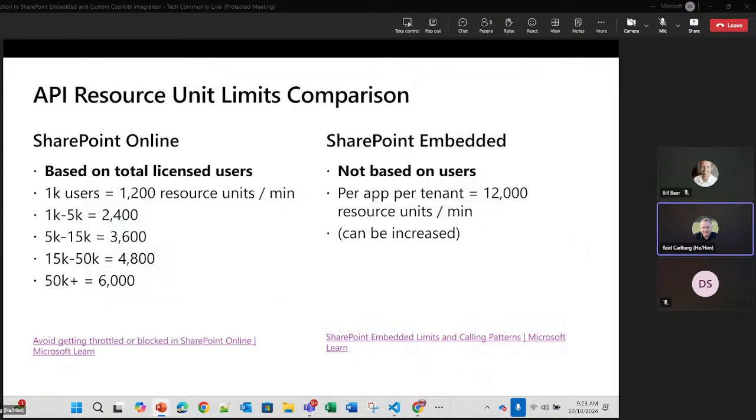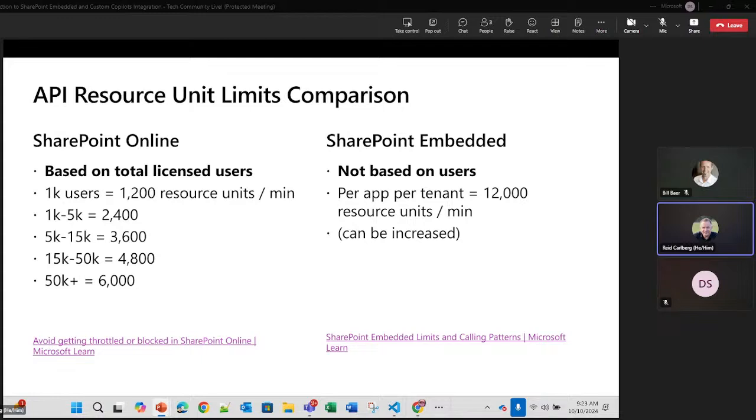Now, one of the key advantages of SharePoint Embedded over SharePoint Online is the allocation of API resource units. So if you've been developing in the SharePoint Online world for a while, you probably are pretty familiar with these. In the SharePoint Online world, your amount of API usage capability is all tied to how many users you have licensed.